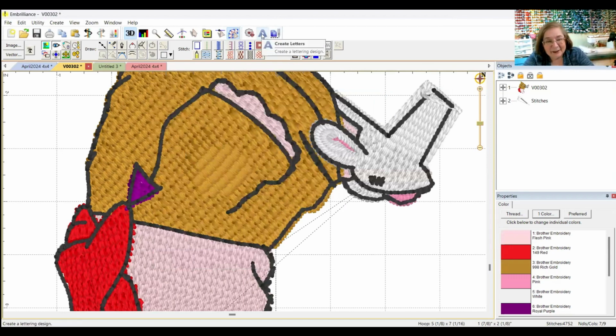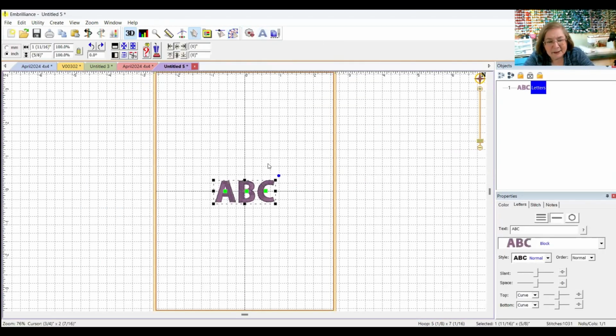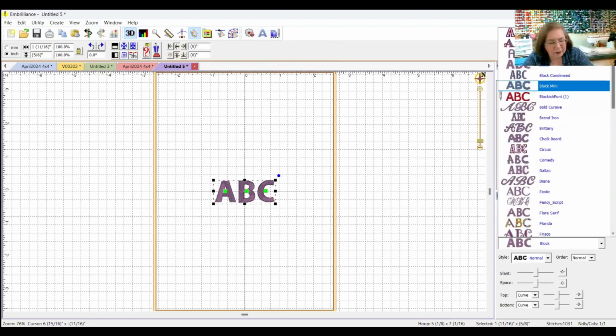Okay, then here's my lettering. Let me go to a new page. And you have lettering. This is the basic lettering. So here's the letter as you put it, as you look at it. Then you have fonts. It comes with the basic 14. I know block is always one of them. Wherever you see something like that, that is a BX file.